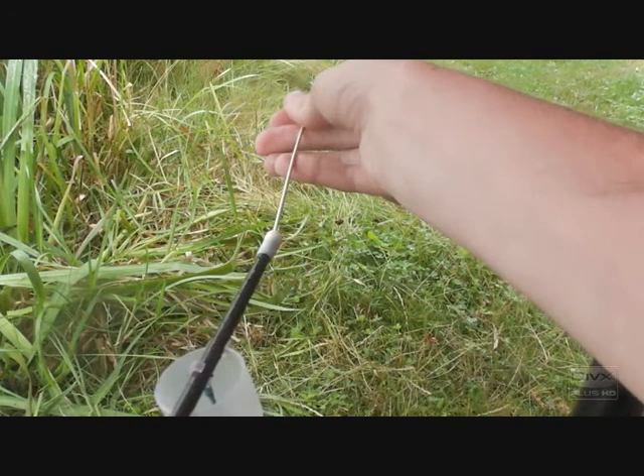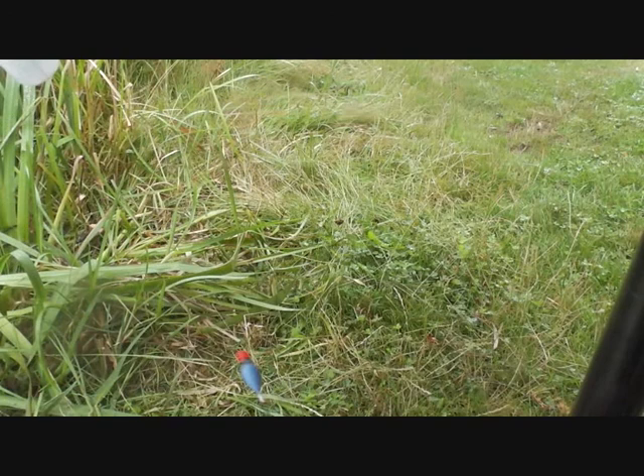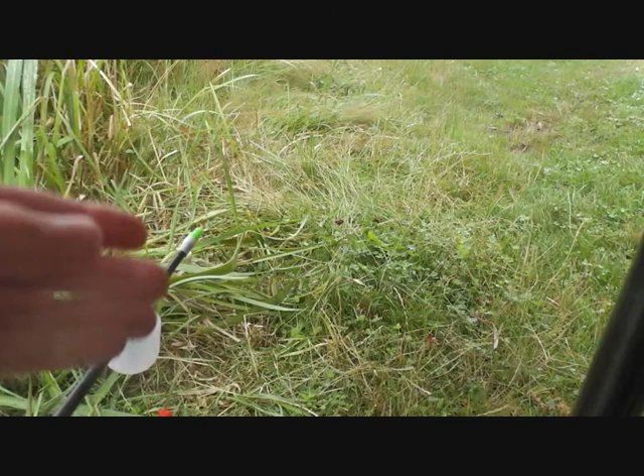I'll just have a quick run through my rig. Up here this is a size 14 elastic, and I've got my cupping kit where I basically put bait in and can drop it right on top of my float. Moving down to the float, I've just got a small carp float — a 5 gram float. This one's really small; if a carp just breathes on that it will go down, so I'm getting constant bites. That's really good.